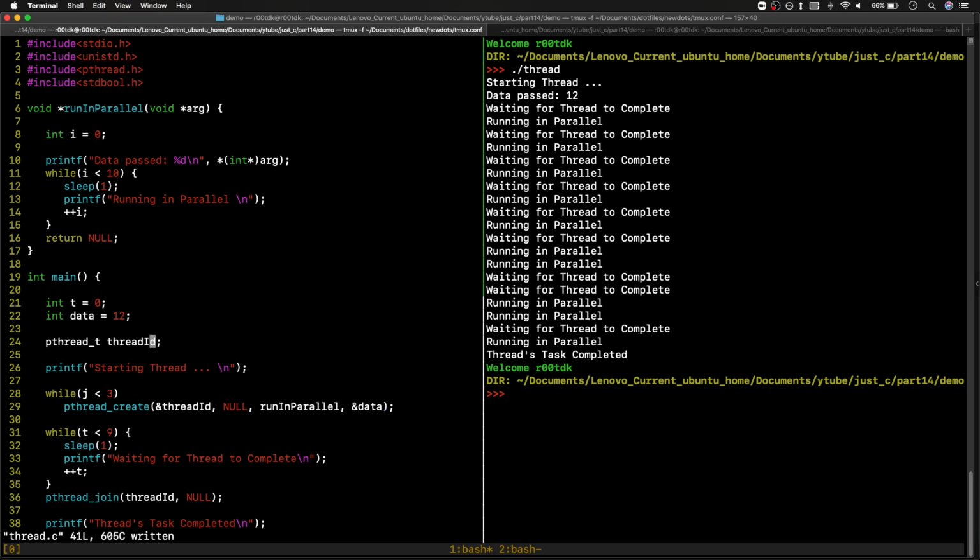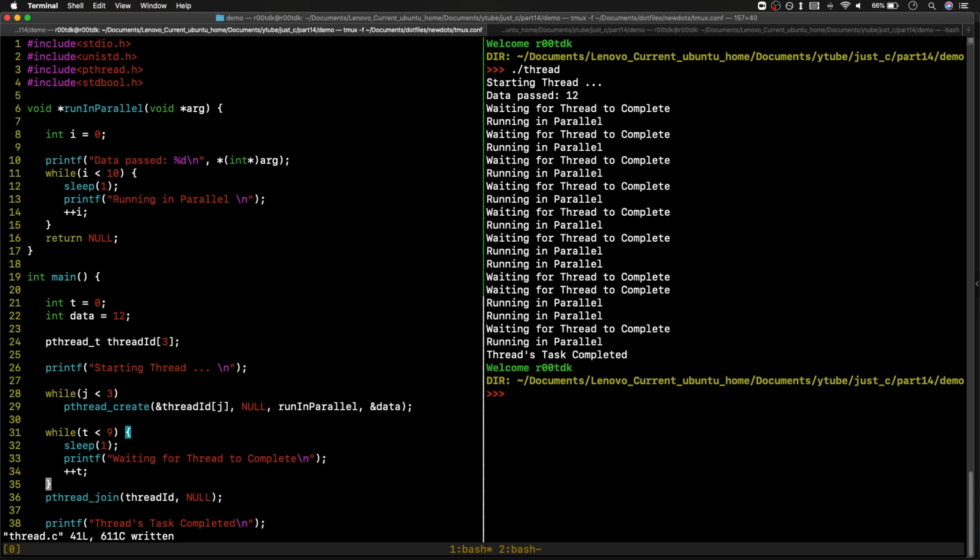So either we have to take an array of this, for example 3, and we can pass j here based on this thread ID, right?